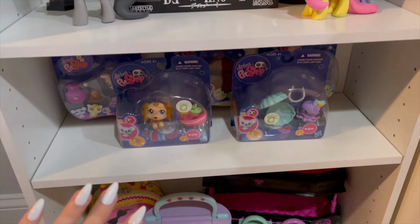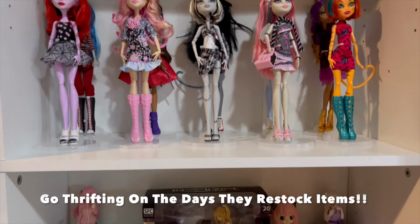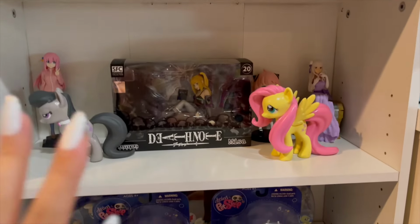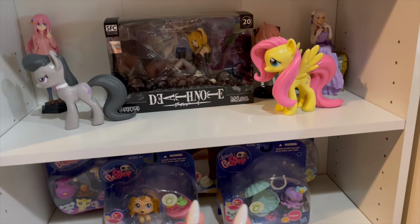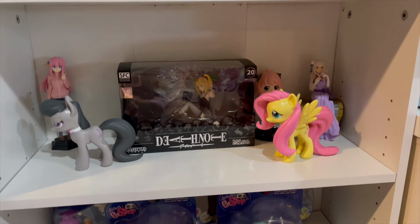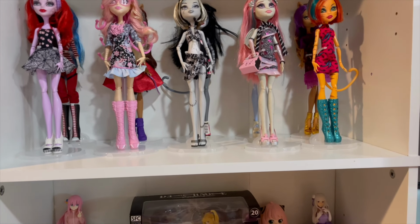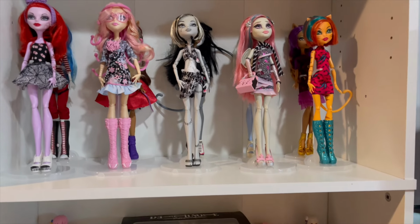So the first piece of thrifting advice I'd give you guys is to go thrifting on the days where your store restocks. For me, my local Savers restocks around Monday or Tuesday, so I always go in there and that's where I find the best finds ever. At Salvation Army, it's usually the weekend, so I'll try going on a Monday as well. But look at your store hours, maybe talk to a worker there and ask, hey, when do you guys restock? And you'll find some great items when everything is brought in.